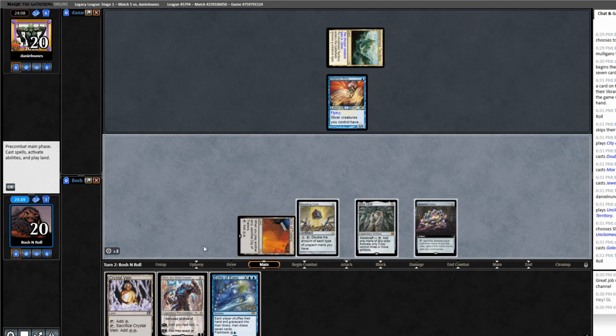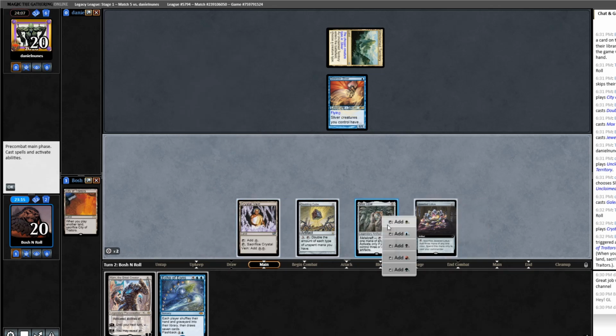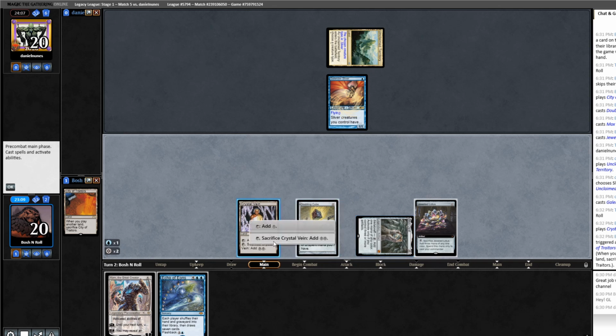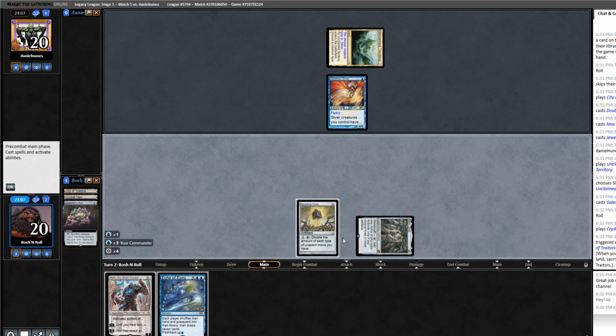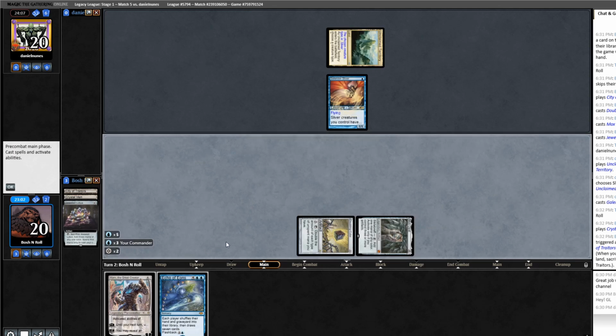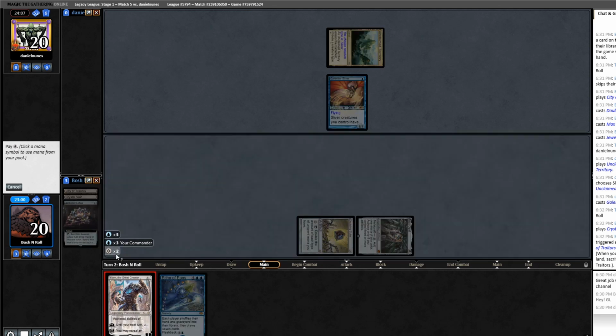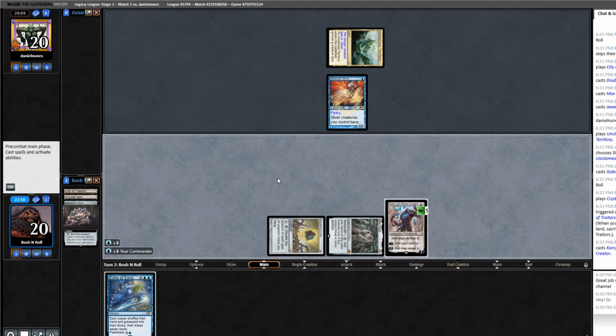So 1, 2. Crystal Vein. I think I'm just going to commit. Blue. Bang, bang. Blue, blue, blue. Double. Karn. 4. So Karn's in.